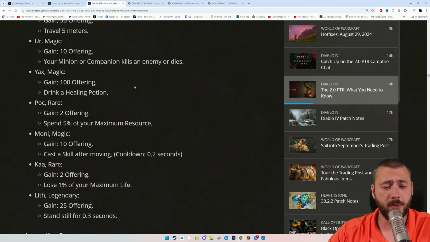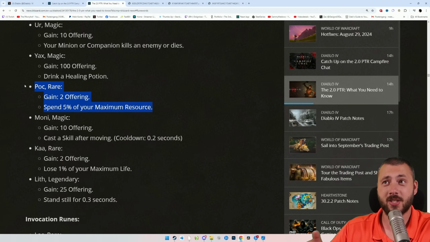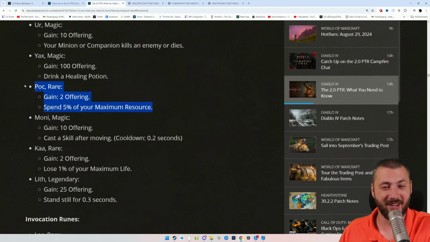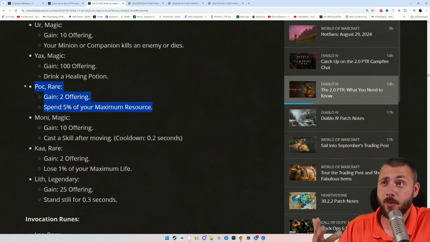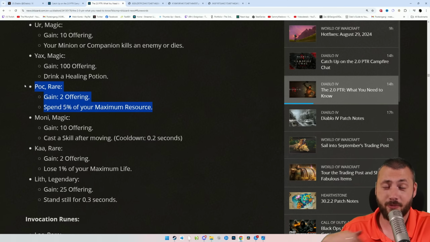But there's one that will be used the most, and that is called the Pock rune. Gain 2 offering, spend 5% of your maximum resource. You simply just have to spam away your resource, your mana, your essence, your whatever. And you're actually creating offering like this. Look at the new Blood Surge build, which goes vrt, vrt, vrt, vrt. I mean, I'm literally using up 400 essence per second at least. That will create tons of offering.